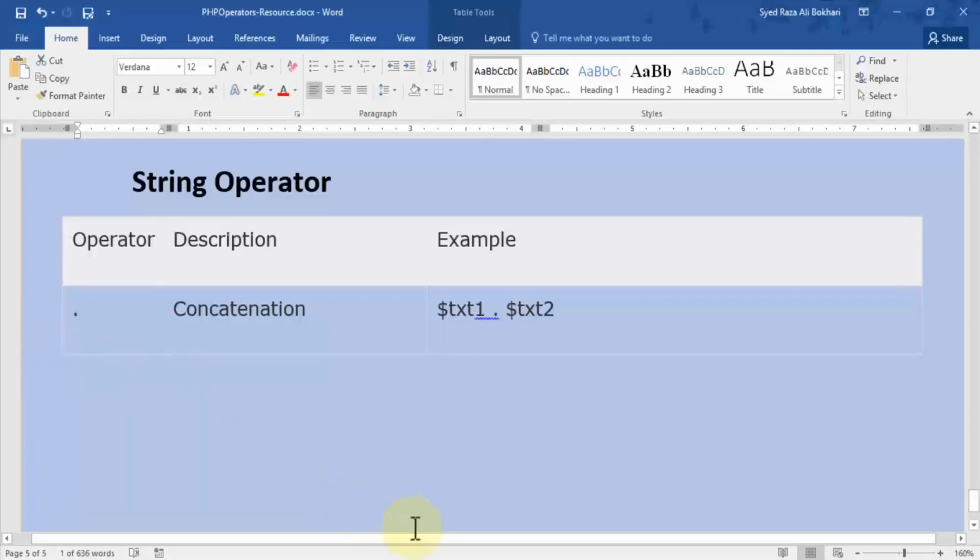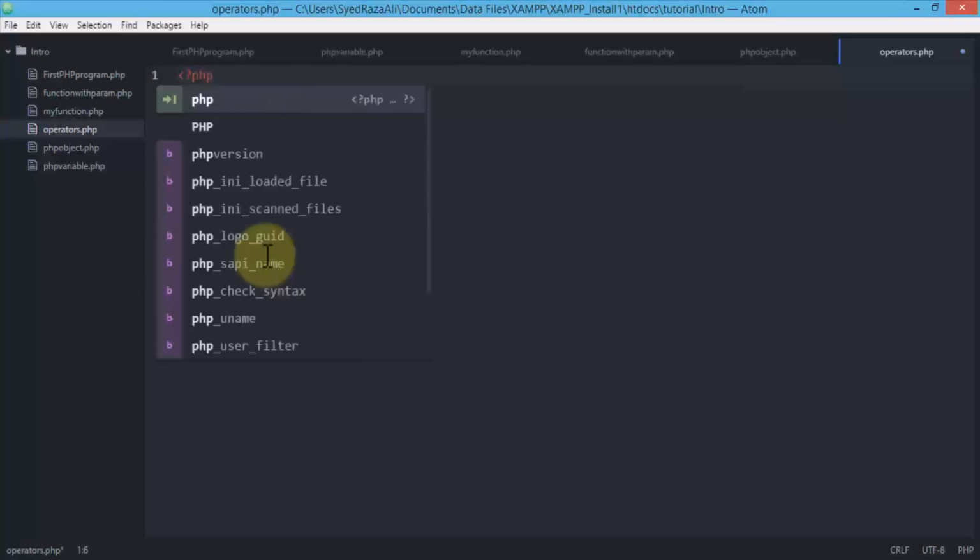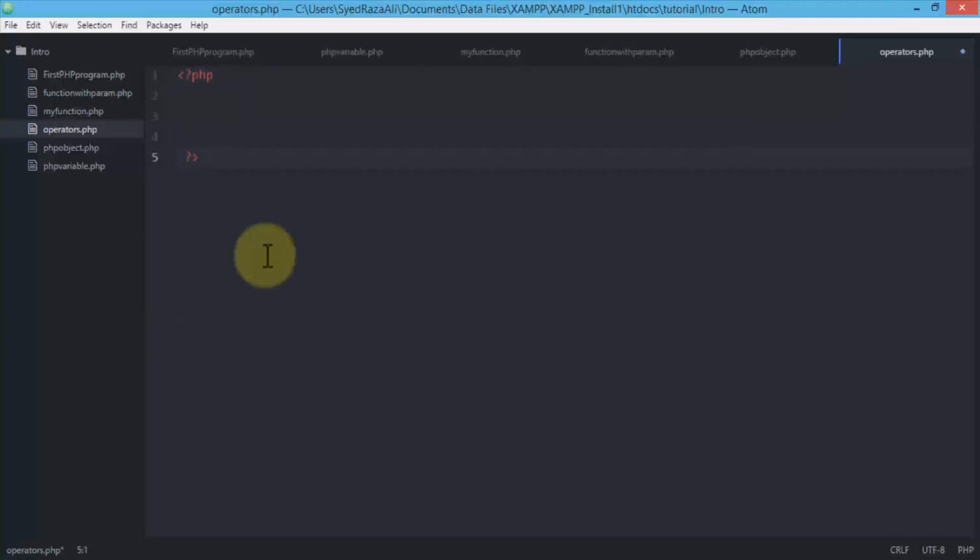So let's navigate back to our Atom editor. Once I'm in the Atom editor, I'm going to simply write two programs. I'm going to demonstrate two of the important ones, and then you can practice with the rest of them. So here, the first one, let's start with the PHP tag. I'm going to do PHP, enter a few lines.